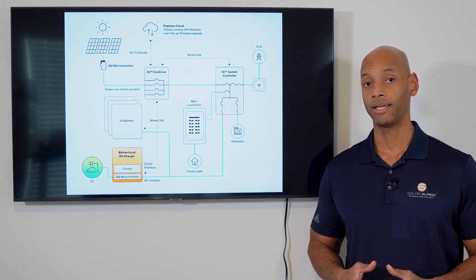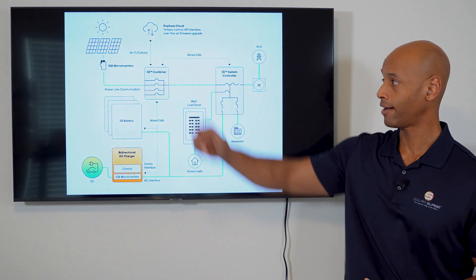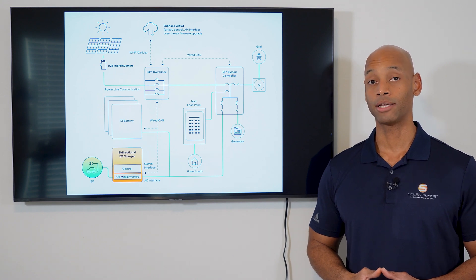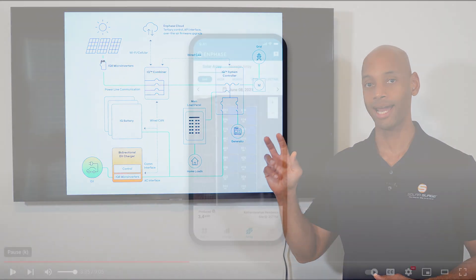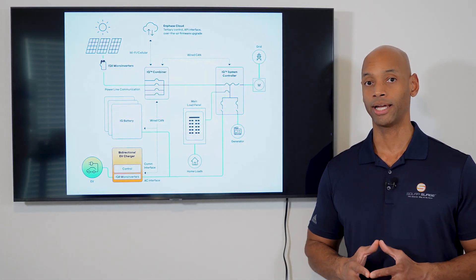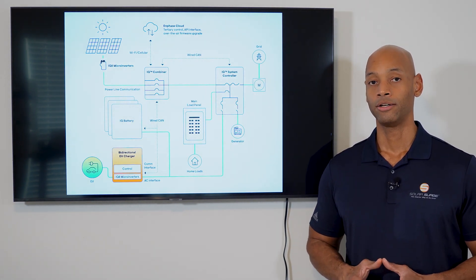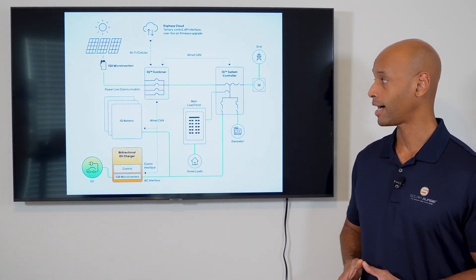Now the other benefit is that with having a microinverter on each panel, and the new IQ microinverters are all cloud connected for monitoring, that means you can pull up on your smartphone app, on your Enlighten app, and not only can you look at overall system performance, but you can even drill down and look at performance down to the per solar panel level. So you can see if one of the solar panels is offline or maybe underperforming the other panels on the same roof surface. That might indicate there could be a loose connection or maybe one of the solar panels is malfunctioning and needs to be replaced.